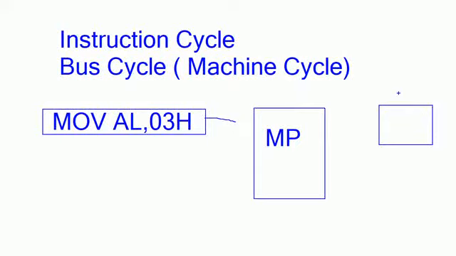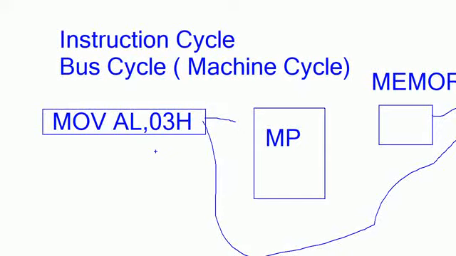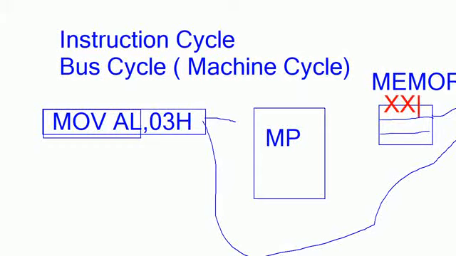Let us suppose this is the microprocessor (MP) and this is memory. In order to execute a program, we first save the program in memory. I am assuming this instruction is stored inside memory. The instruction is two bytes because it is an immediate operation — it occupies two bytes of memory. The equivalent opcode for this instruction — for MOV AL — I am assuming it is some opcode XX, and the immediate data is 03H.